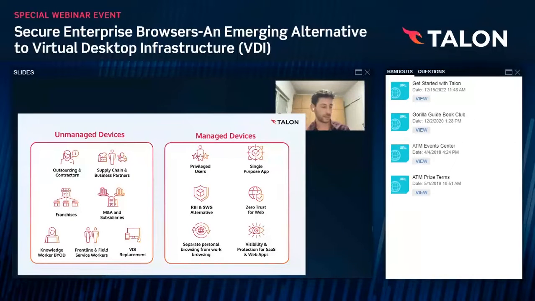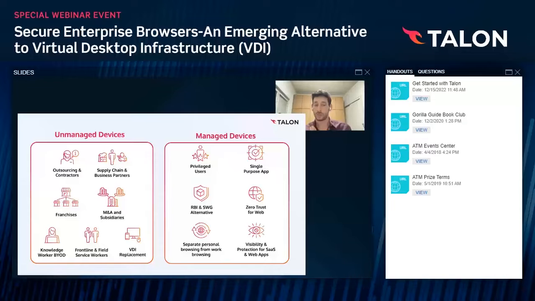M&A and subsidiaries, you might just acquire the company and they're managed by another IT organization, and you want to quickly onboard them to your enterprise systems. So you do it within seconds, minutes, or hours by deploying this browser and achieving a unified level of security that fits your standards.